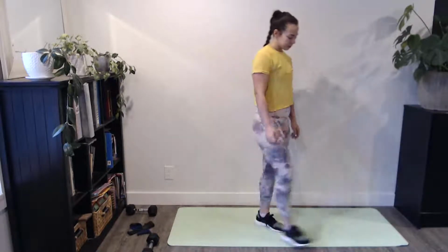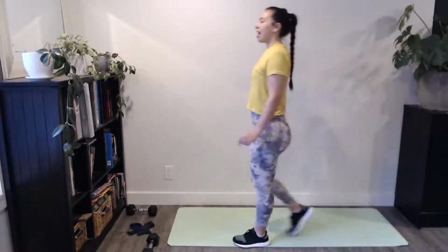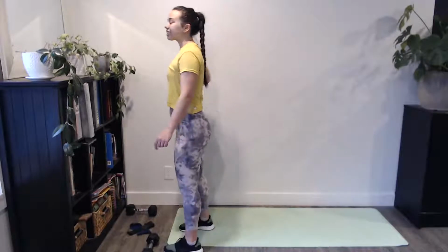This is it. So let's do it as strong as you can, trying to really tap into the balance, not touch the foot down, challenge ourselves. Okay, straighten up the arms a little bit more. You guys got it. And breathe. Sometimes it's really easy to hold your breath when you do stuff like this. 10 more seconds left. All right, and switch sides.